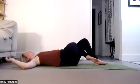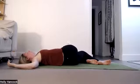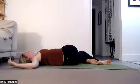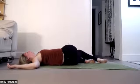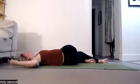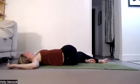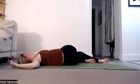From here, you're going to start to roll to the left so that your right hip stacks on top of left hip. And again, for the lower body, you can simply have right knee stacked on top of the left knee. You can have your legs crossed with right knee under left knee, or you can even cross your right ankle under your left calf. So lots of options. You don't need the internal rotation to the hip, but it's there for you if you'd like it. Draw your right shoulder down to the floor.